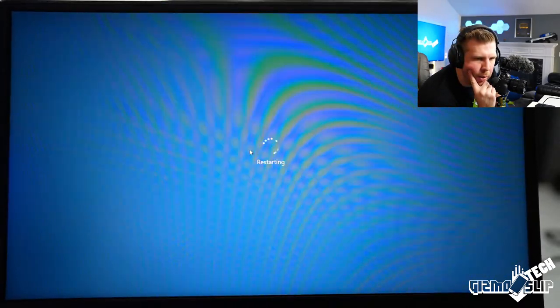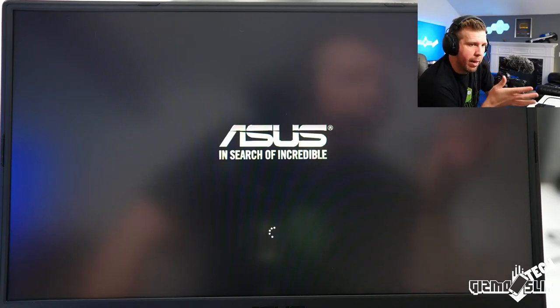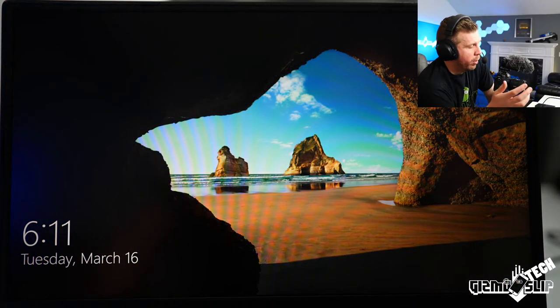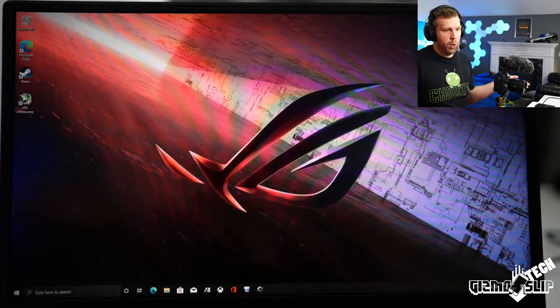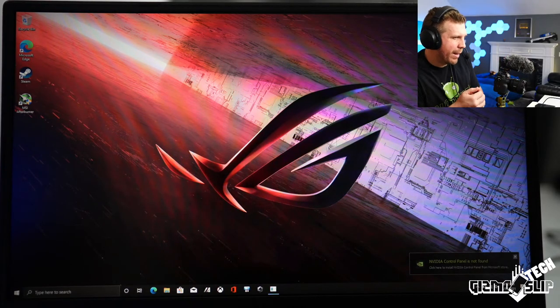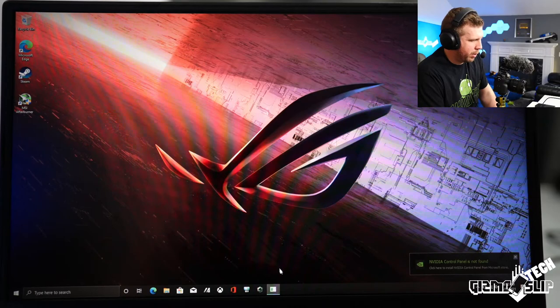Would you wait for the SCAR 15 or get the Razer Blade Advanced 3080 QHD now? Those are definitely two different styles of chassis, Shelby. The Razer Blade 15 Advanced is a super premium, super thin, lower TDP chassis, and I can definitely recommend it for people that want that in a laptop. But know that the SCAR 15 is a thicker premium chassis. It's not as portable, and it doesn't have an all-metal aluminum build. But the SCAR 15 offers more performance. So if you want the maximum performance, I would recommend the SCAR 15. If you want the maximum premiumness at the expense of performance, that's when I would go with the Razer series. Also, if you can spend more money, because the Razer series is also more expensive.